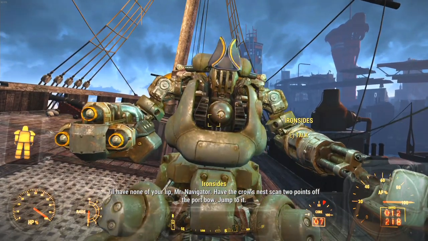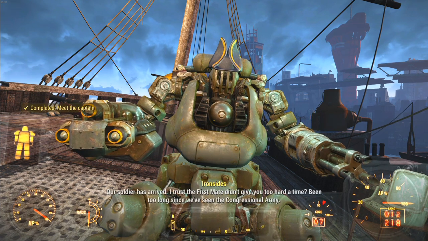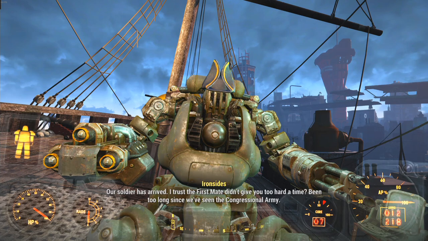Scan two points off the port bow. Jump to it. Aye, Captain. Our soldier has arrived. I trust the first mate didn't give you too hard a time. Been too long since we've seen the Congressional Army.